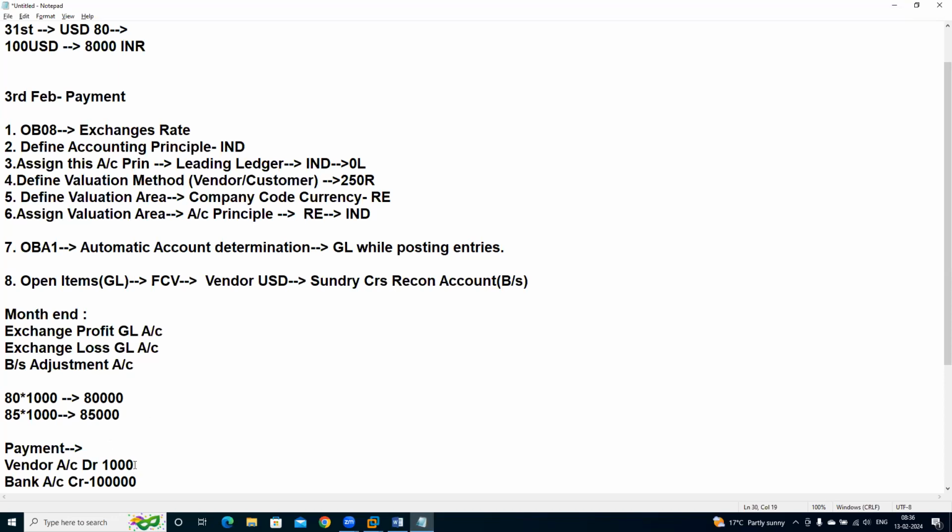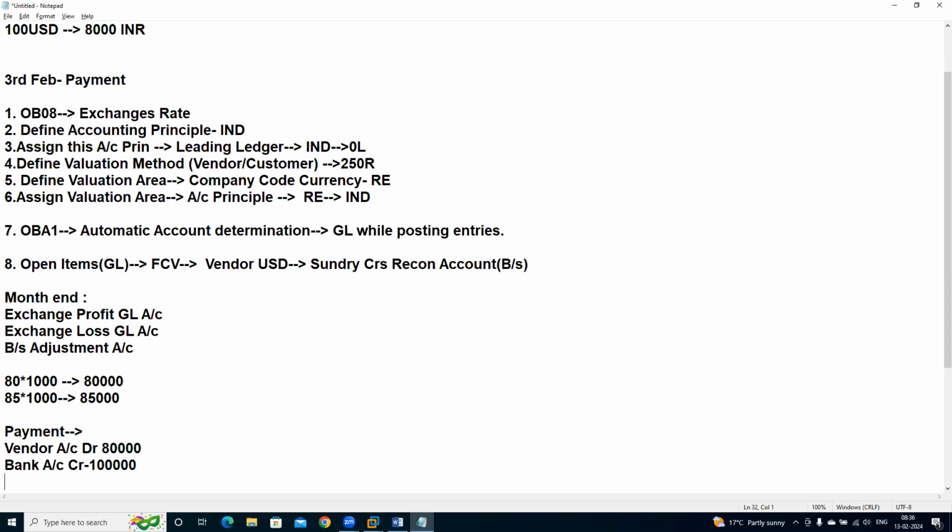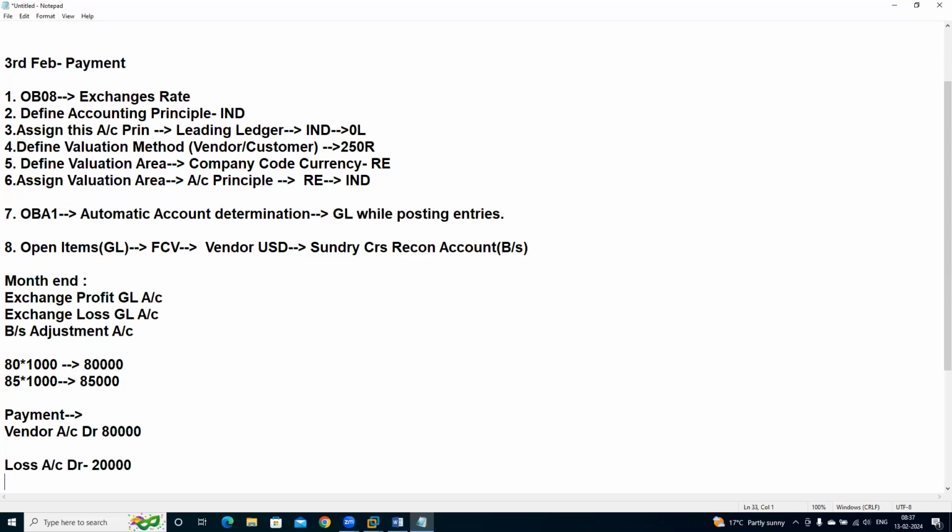Vendor account, when I purchased, was only 80,000 rupees debit, and there is a loss for me. Loss is always debited. This will be the entry: vendor account debit and loss account of 20,000 debit, to bank account credit. So you have to pay 20,000 rupees more from your bank account. This is the entry when it happens during the payment.